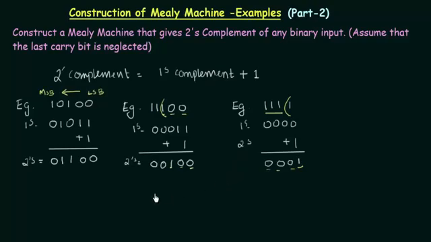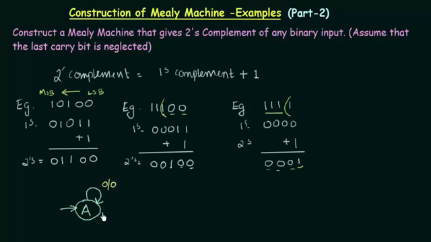So how can we do this? Let me start with a starting state which I will call state A. A is my starting state, and A on getting input 0 gives the output 0. Why? Because whenever we see these zeros in the beginning, we are leaving them as zeros itself. So we assume that we are always starting from the LSB to MSB. We will read it this way. So when you see the first zeros, we leave them as zeros.